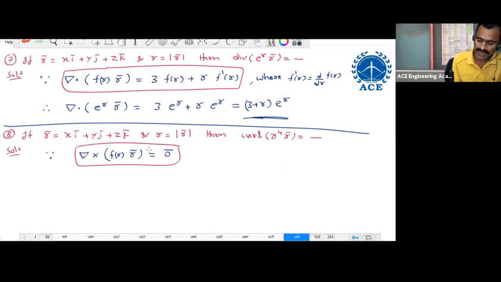For any function whose curl is 0 bar, such a function is called irrotational. So here f of r into r bar is irrotational. Therefore, for the given problem, del cross r power 4 into r bar equals. If we compare the required result with the general result, f of r will be r power 4. But whatever the function is here, its result is always 0 bar. It is the answer.